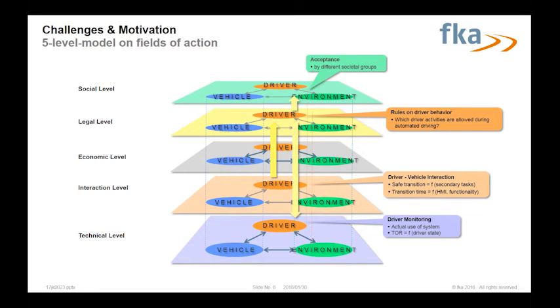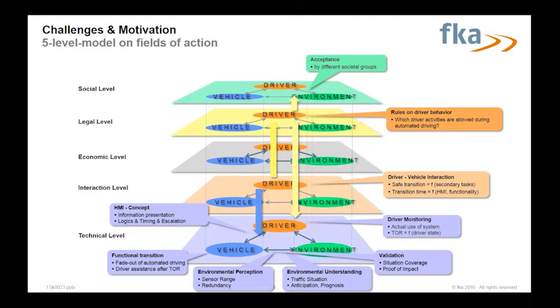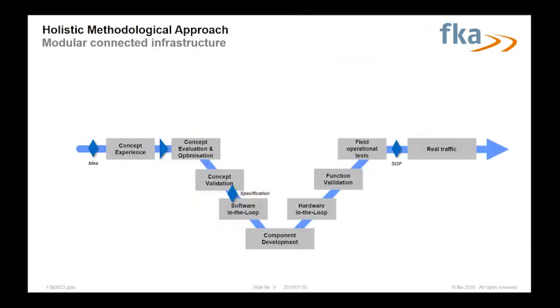We as engineers, of course, mostly like to work on the technical level. And here, of course, we also have many homeworks to do. For example, driver monitoring to detect where the drivers are in the cabin and what they are allowed to do, maybe to adapt the passive safety systems to make a safe system in the end. We have to develop nice and safe HMI concepts, environmental perception and understanding, and many more things. This model should help us to really identify different steps we have to do in the future and today.